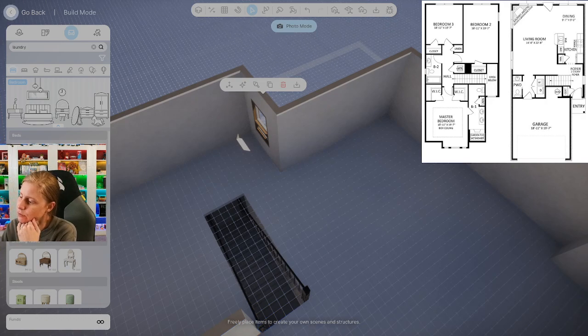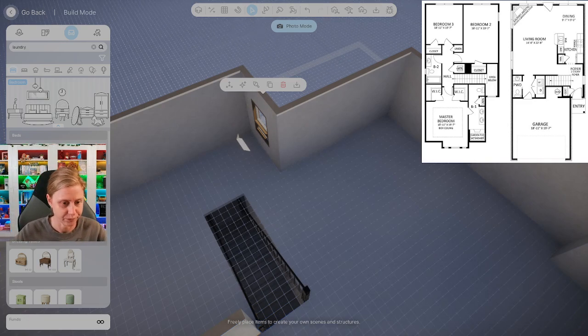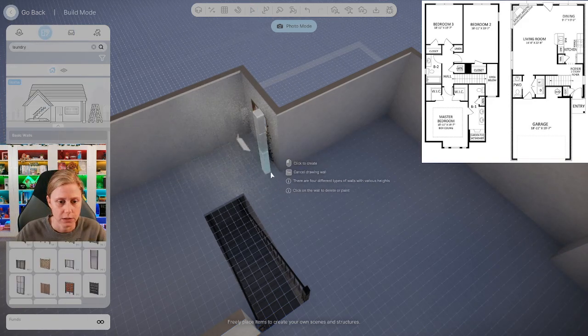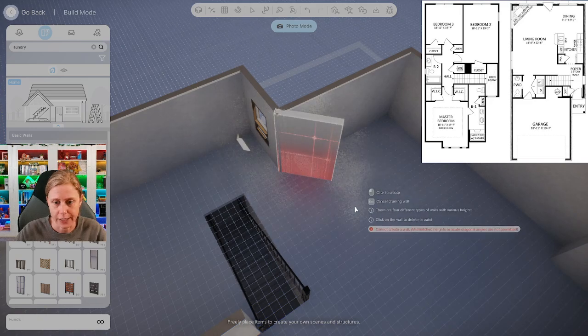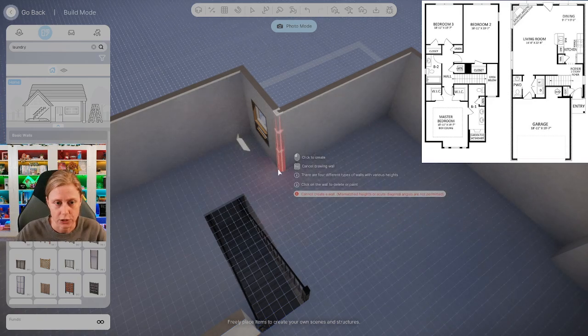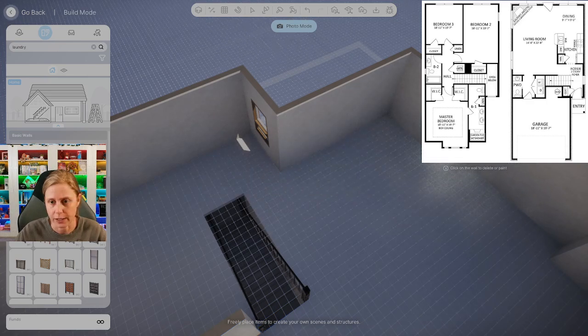Just kind of gazing over a little bit. So essentially, this entire area, actually I wish I wouldn't have started it there. Let me start it here.